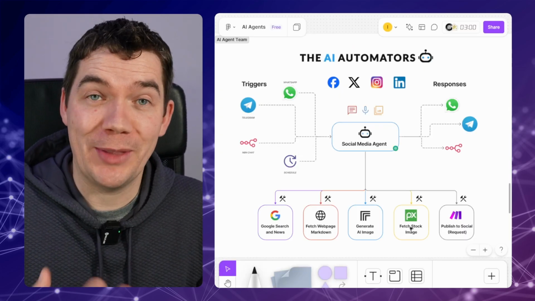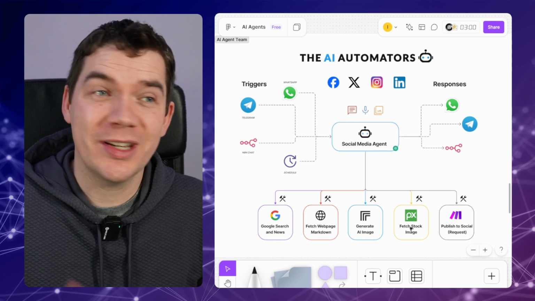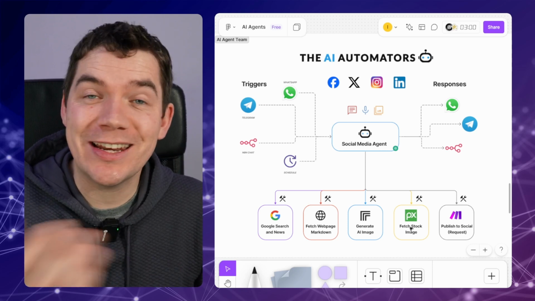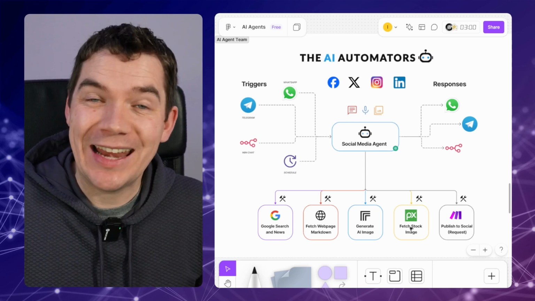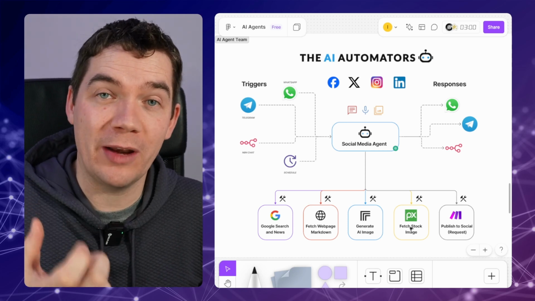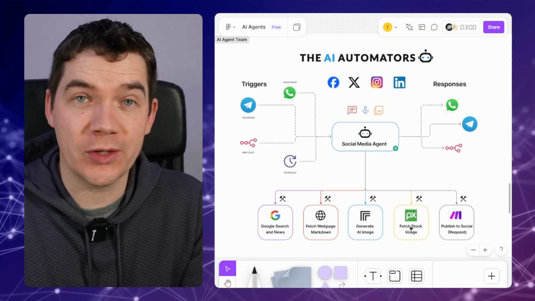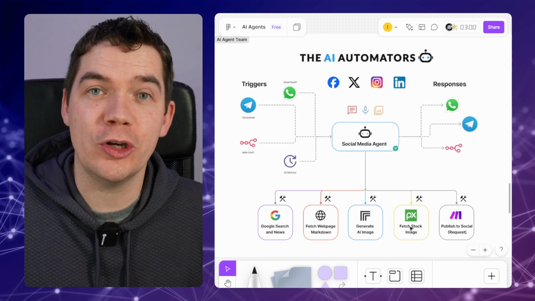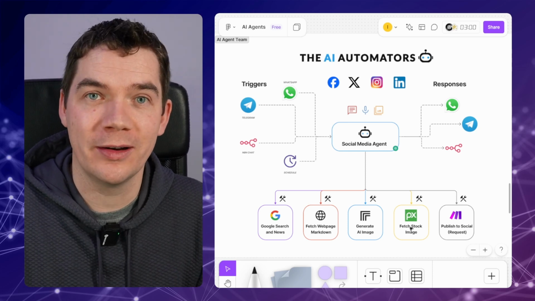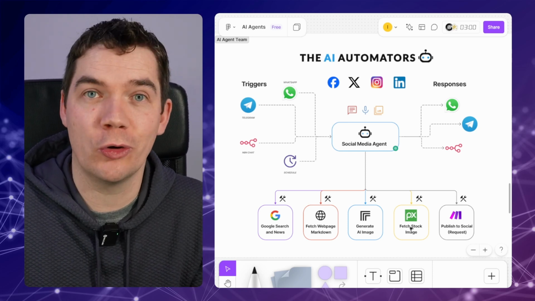So just think about how much time that could actually save you on a weekly basis, particularly if you're keeping up to date on your phone and you're getting news drip fed to you every minute. Anything that jumps out as interesting, you can just drop it in a voice note, take a quick photograph of something so it's quite authentic. It's going to write it in your tone of voice, and you can just distribute it everywhere. So you can really stay on top of your social platforms like this.